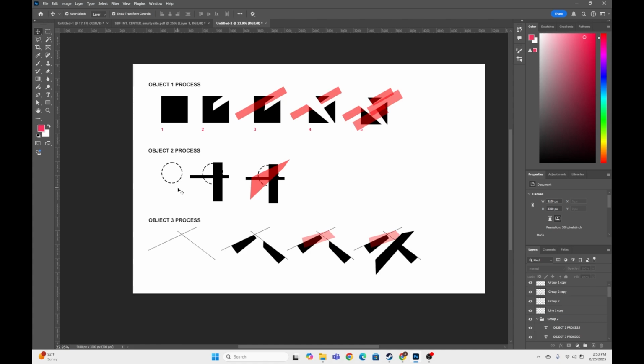All right, cool. So now that I've created 2 other diagrams, we have a beautiful collage of processes for our 3 objects or parties.